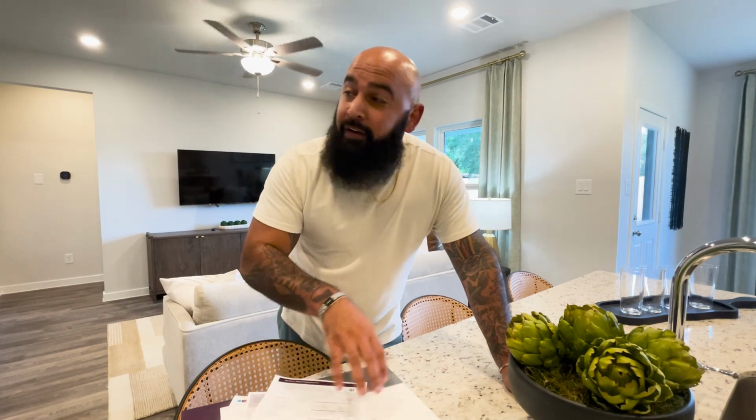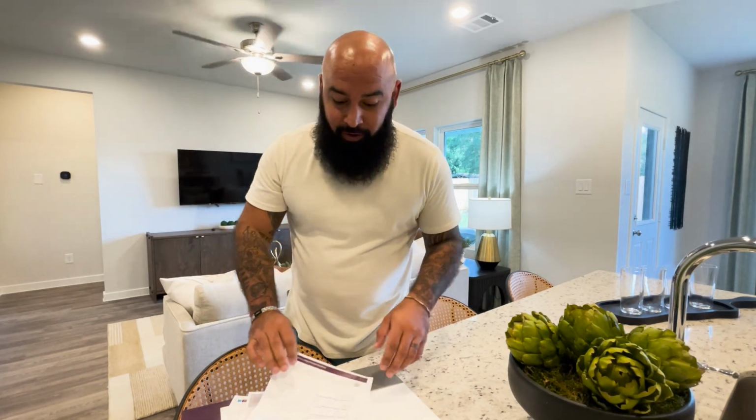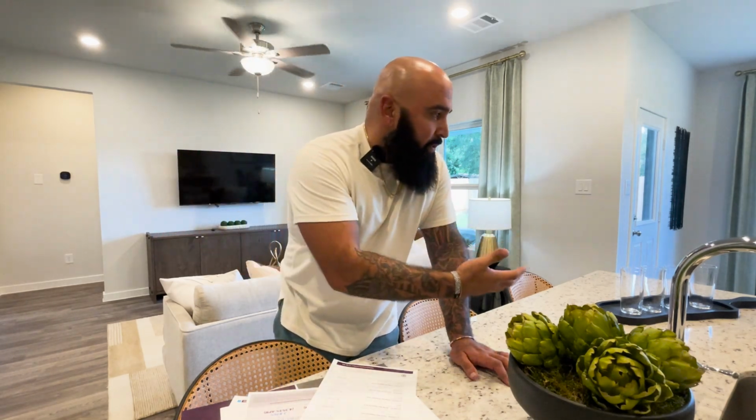So let's go ahead. I don't need to say anything else. I don't want to make you guys wait. We're going to check out this house first. And then there's also another floor plan called the Buchanan, which is a really popular one-story here as well. They don't have a model home of it, but we're gonna go ahead and check out one that's finished and complete. So, you know, all the time I'm showing you guys model homes that are staged and look super nice and all that. I'm actually gonna show you one that's done, that's not staged.